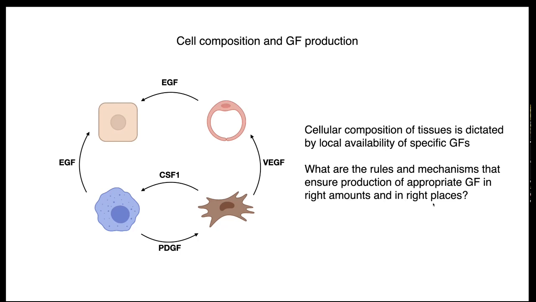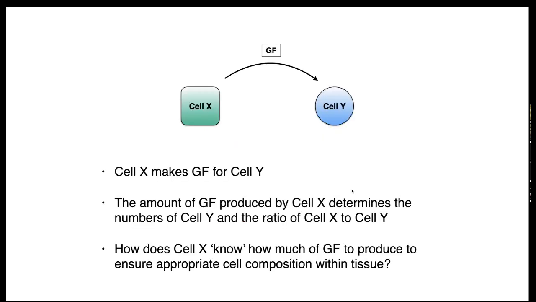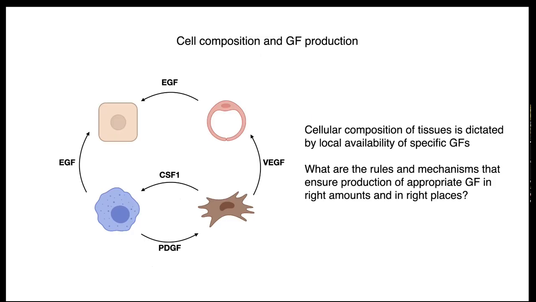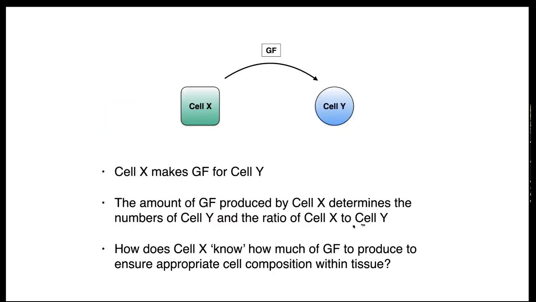Because we don't know those rules, I think that provides a major conceptual gap in our understanding of development and tissue biology. So we're interested in this question, and this is not one set of rules. It needs systematic study, and of course, in the lab we can only do proof of concept studies. So the growth factors of that type, called lineage restricted growth factors, are necessary for each cell to survive.